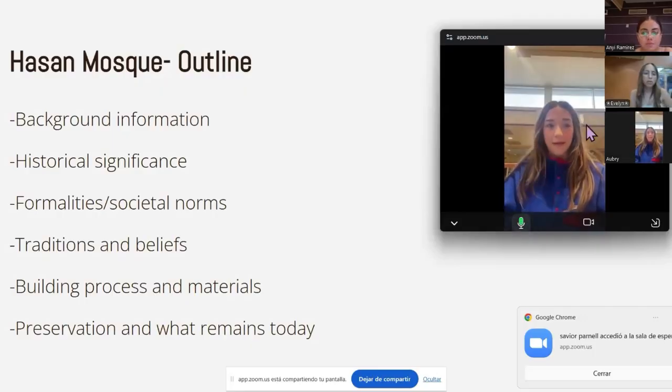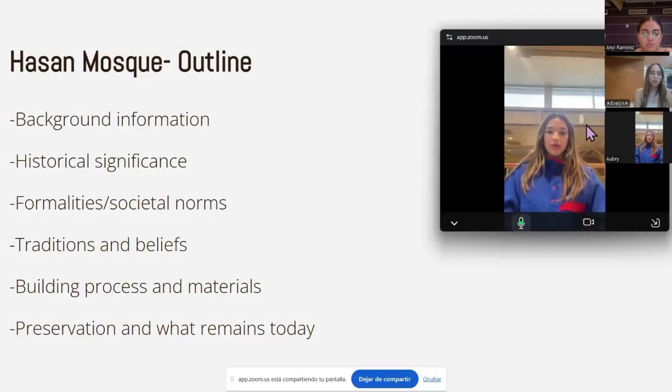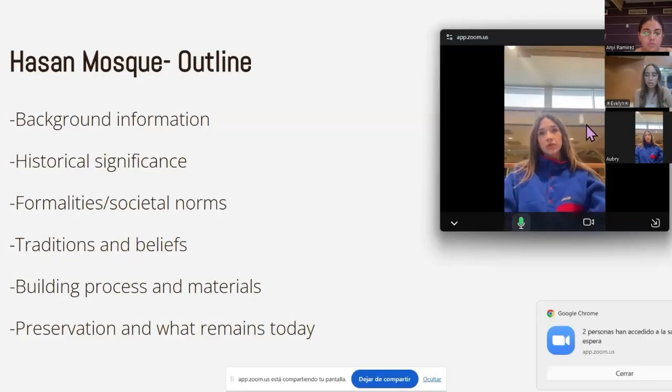So about the background information and historical significance, basically the mosque of Sultan Hassan in Cairo is one of the most important monuments of the Mamluk period, and it's not just because of how big or how beautiful it was, but also for what it represented at that time. It was built during a great time of architectural growth and power in Egypt, and it was commissioned by the Sultan Hassan, which showed his wealth, authority, and devotion. And it served as both a mosque and a madrasa, so it was not just a center for religion, but also a center for education.